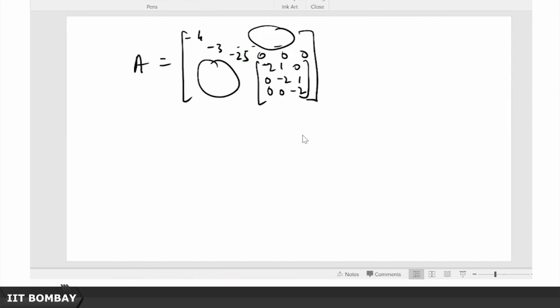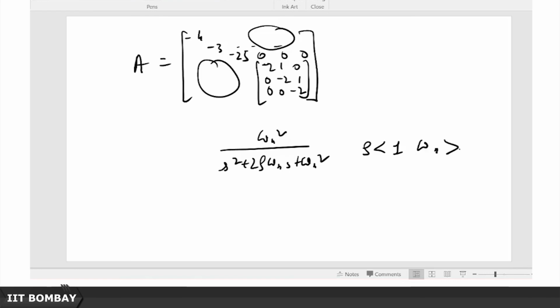The next question we are going to answer in the next lecture, we are going to start off there, is what if we have complex poles. So we saw that in the transfer function domain we could have had complex poles, and complex poles, remember, do not lend themselves to factorization over real numbers. For example, if you have omega n squared upon s squared plus 2 zeta omega n s plus omega n squared, with zeta less than unity and omega n greater than 0, then you cannot factorize this in the form of 1 by s plus p1 into s plus p2, where p1 and p2 are real numbers. So this does not work.